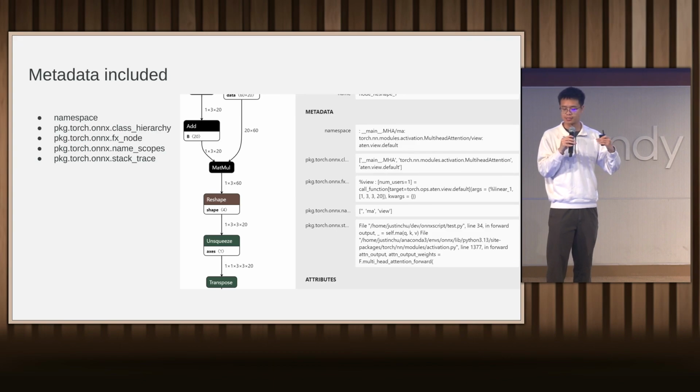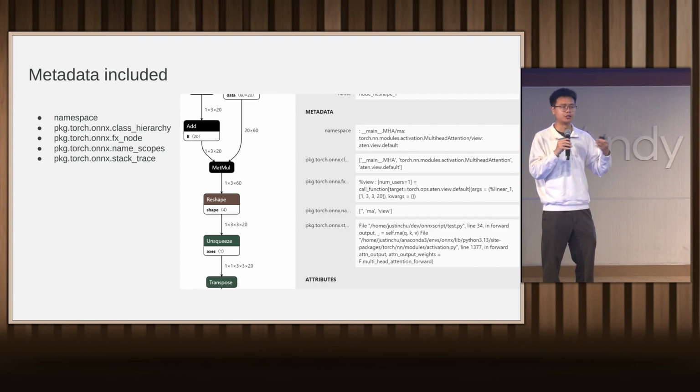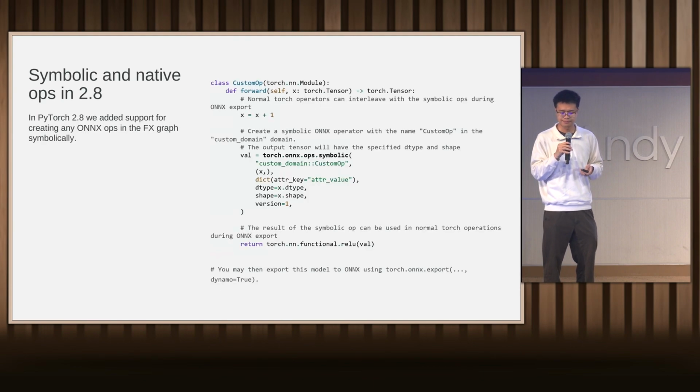You can even have that stack trace so that you can just click into it and find the line that is emitting the node. So that's a bunch of things you can use for either debugging or even downstream analysis and optimization by directly leveraging the knowledge of the nn.Modules.